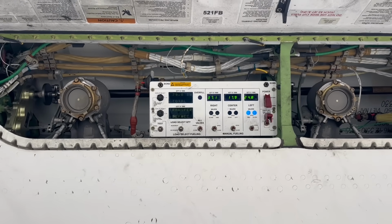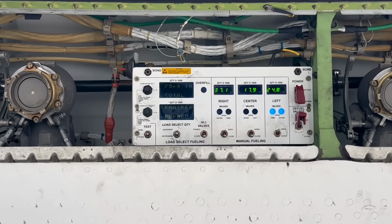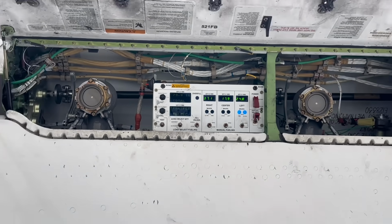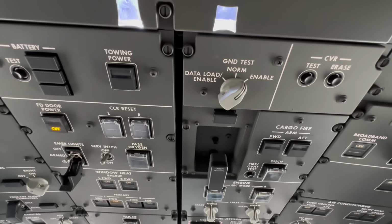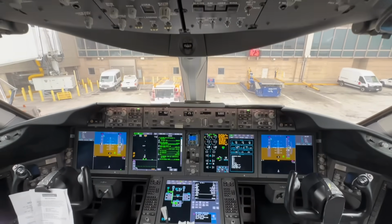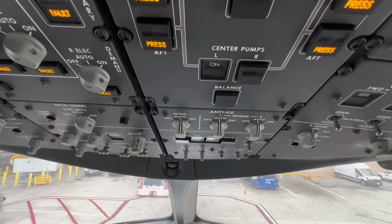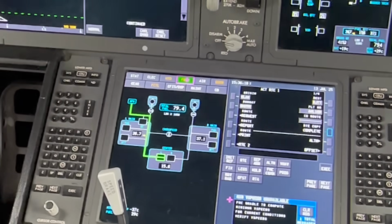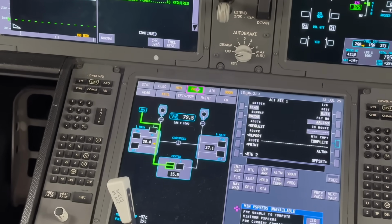The defueling was complete. Now we needed to balance the aircraft because now it's showing indication of fuel imbalance. I chose to go with the manual transfer of fuel. Back up to the fuel panel, open up the defuel switch and desired tank. In order to run the pumps on the ground, we have to put this into a maintenance mode in order for the pumps not to load shed. After that, since we have the left tank wing valve open, I select the center pump for it to flow from center to the left wing.